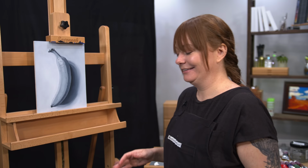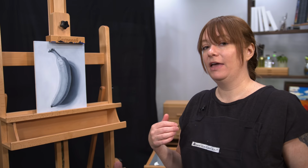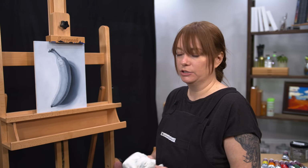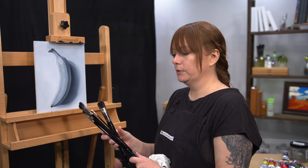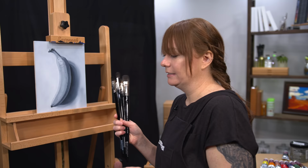All right, besides that, I do have a brush cleaner as well. So if I need to knock some of the pigment off of my brushes, I'm just going to swirl it around in there. And then I am also going to be using a variety of the New York Central brushes. I have a combination of the mixed bristles and Kalinsky sables, just a handful of the ones that I grabbed. Again, everything's linked in that teacher's cart, so if you're interested in the brushes that I'm using, check them out there.